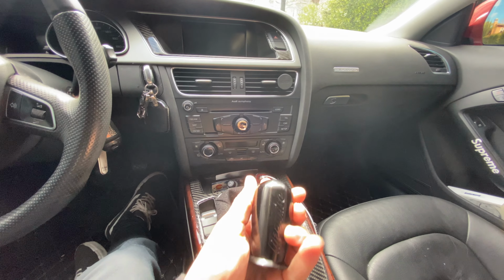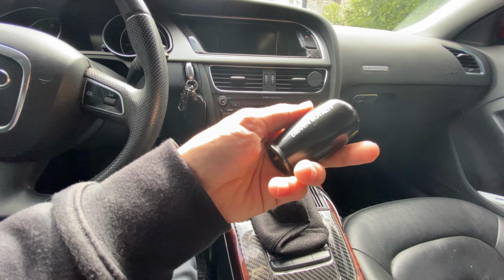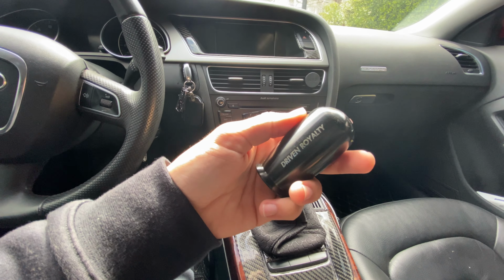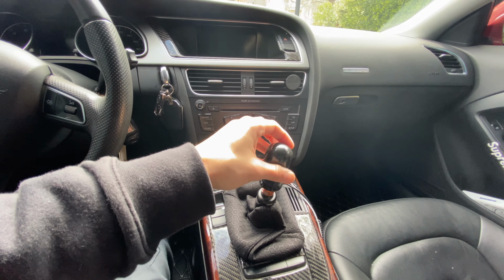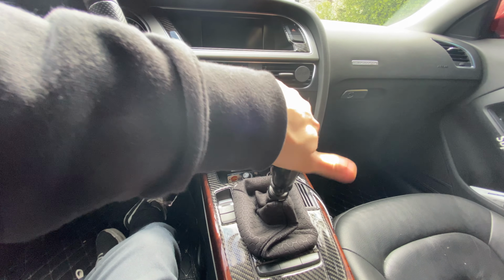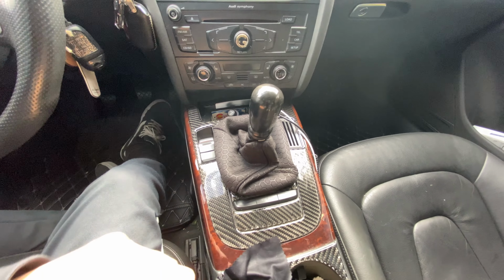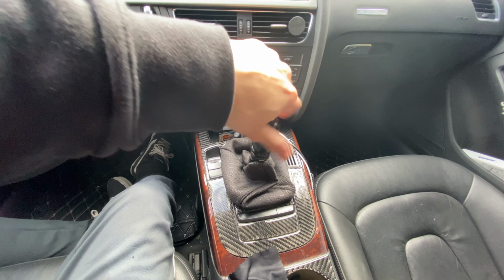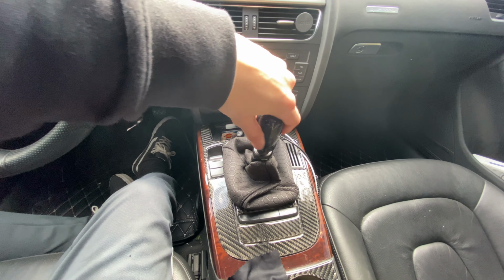My girl actually got me this. This is pretty cool. It's just a little too heavy for the car. Feels like you're shifting a goddamn brick. But it's custom engraved. It's pretty cool. Just threads right on. That's what I like to use when I race people. You feel me? Let's see, man.